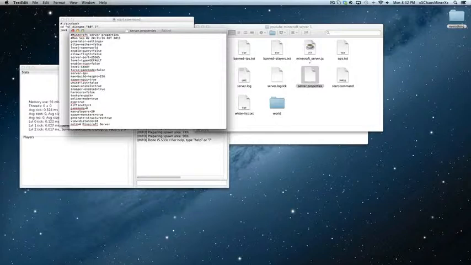Level icon, not sure. Level seed, that's your seed. So I can set it to a random seed and see what seed that is, but then you'll have to delete your folder and reload it. Force game mode will force you to the default game mode, which you set right here. I'm going to set that to true.